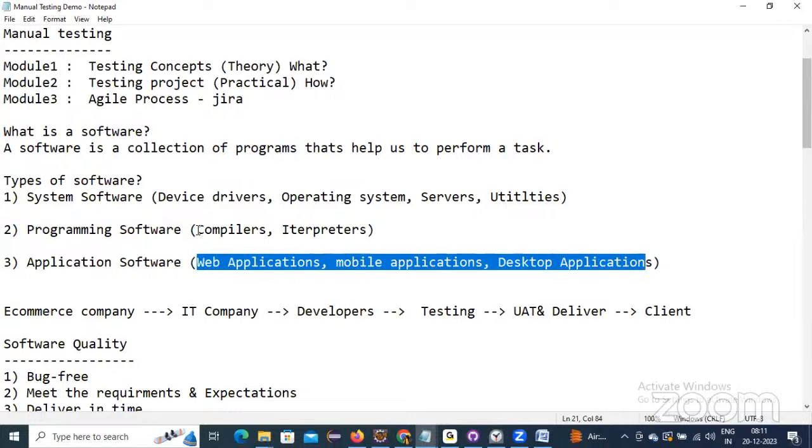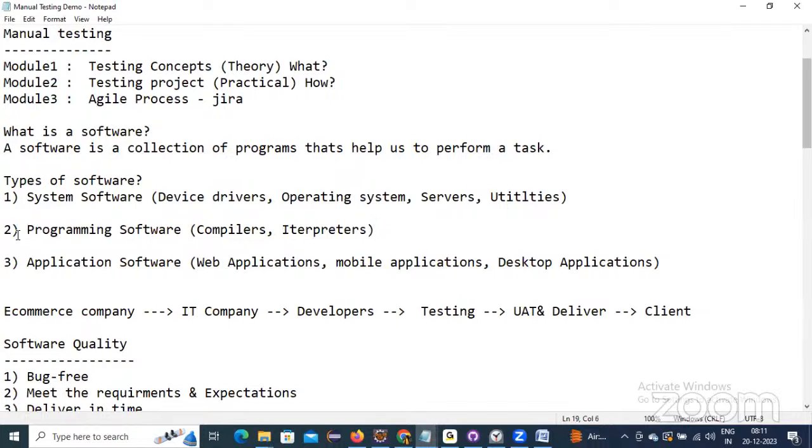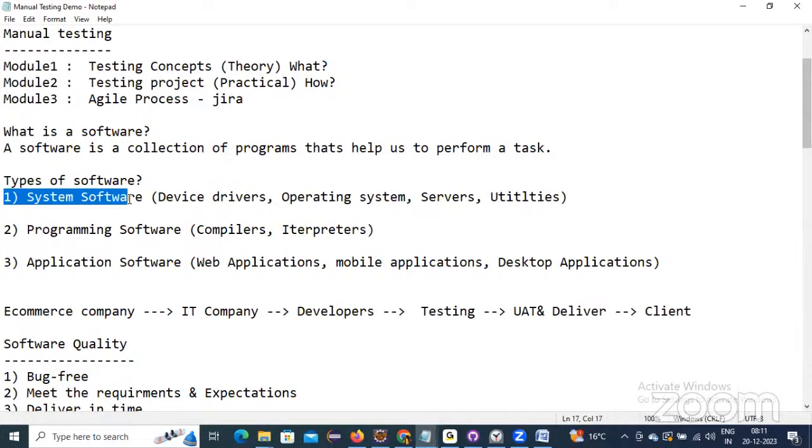And to build this software using programming software, we need a platform, which is the operating system. System software is required, like device drivers, operating systems, servers, and utilities. Yes or no? So these are the types of software: system software, programming software, and application software.